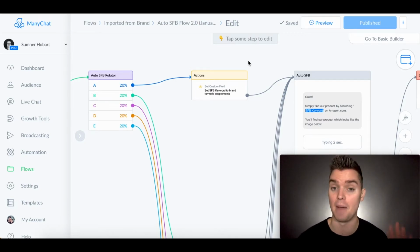The last tip, and I promise you're going to find this useful. I learned this from a guy named Tanner Rabinovich, who's very intelligent, at SellerCon 2019 in Vegas. He mentioned that when he uses this specific strategy, ManyChat and Facebook ads, search, find, buy, what he does is, when he's asking people to type keywords in, because that's the whole point, people type keywords into Amazon, they find our product, and then they buy it, right? When you're requesting them, saying, hey, type in these keywords, he puts his brand keywords before the keywords he's trying to rank for.